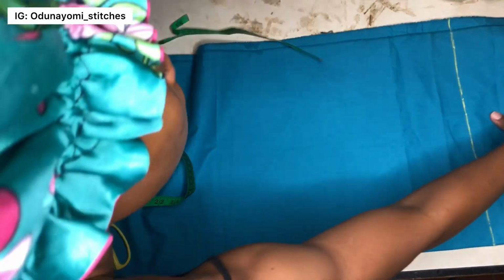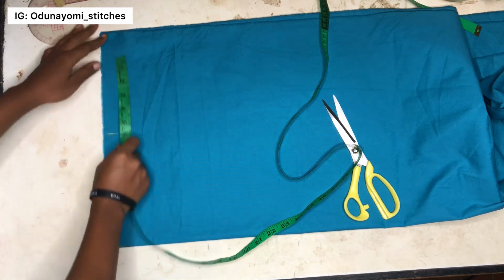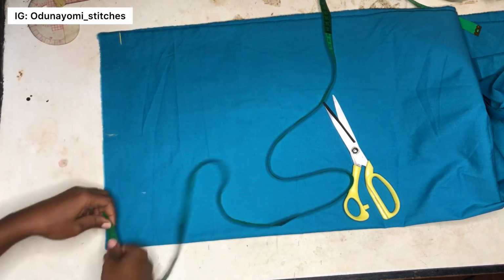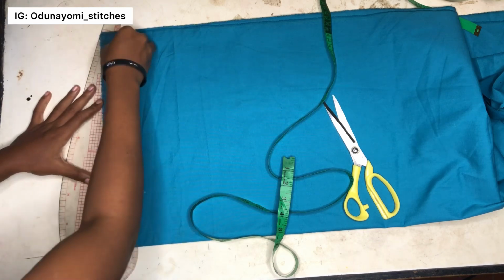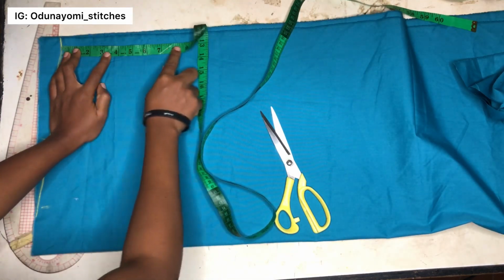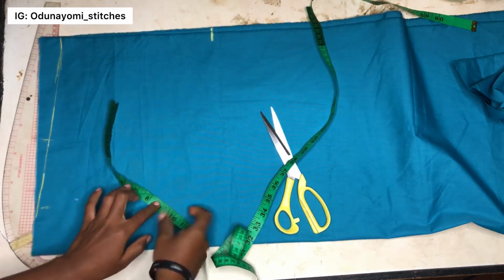So this is the bubu. I'll be measuring the bubu at this area. The line you saw earlier was the length. You measure your shoulder by this point, then you do your shoulder slope at this point. After that, you measure your sleeve opening, then you add the sewing allowance to the sleeve opening. That is the joining allowance at the shoulder and the joining allowance by the side.